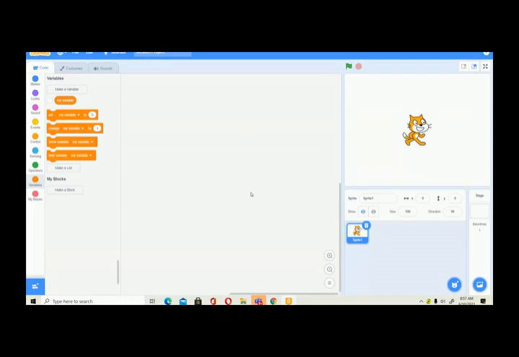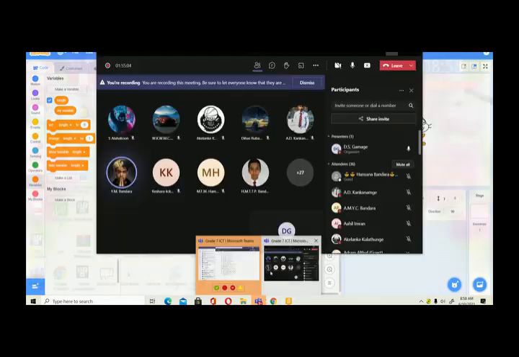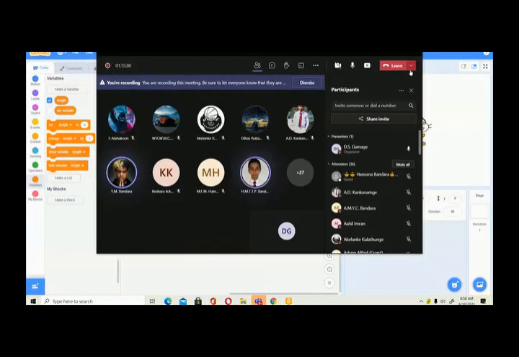So, we have to assign the answer somewhere. So that is area. Now let's make three variables. I'm going to make my first one length, and also the width.